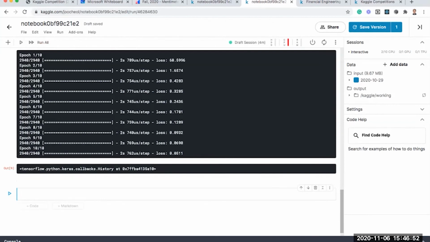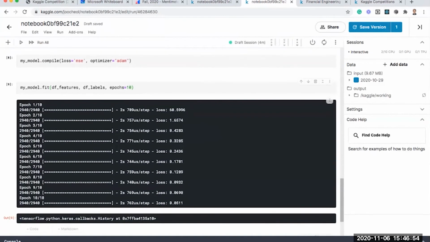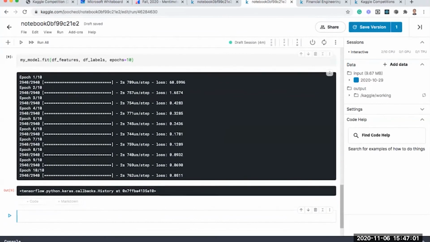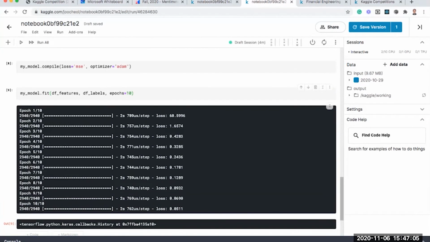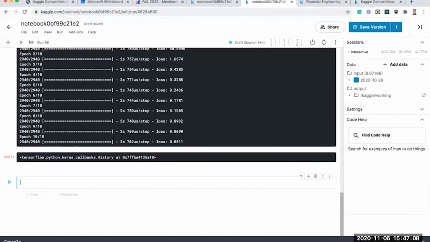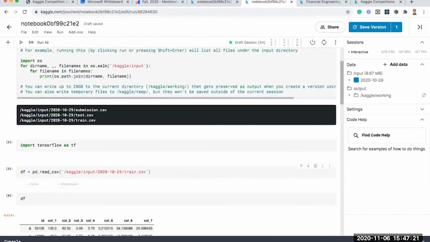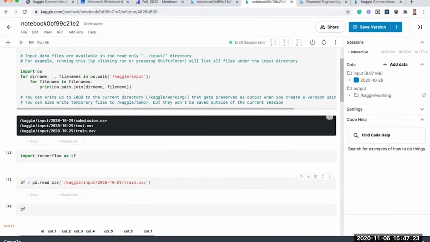And it's all done. And once we train our model, then in order to use it, of course, this model is really terrible, but in order to use our model, I have to read my test data set. So I'm going to read pd.read_csv and my test data set. And the name of my test data set is this one.